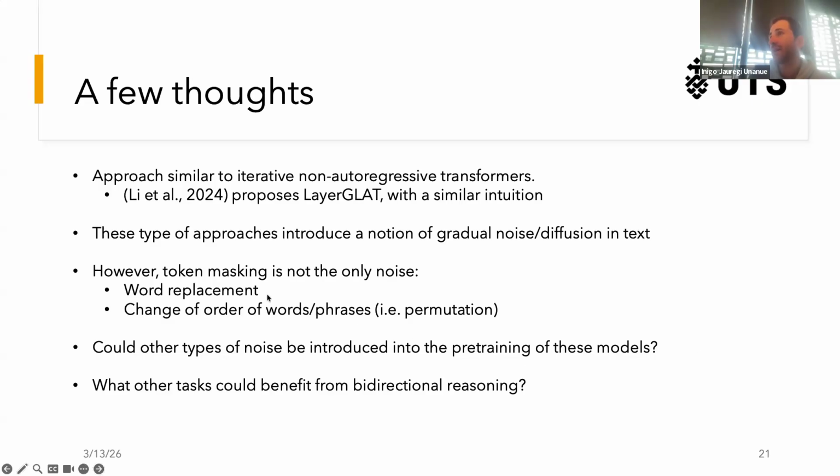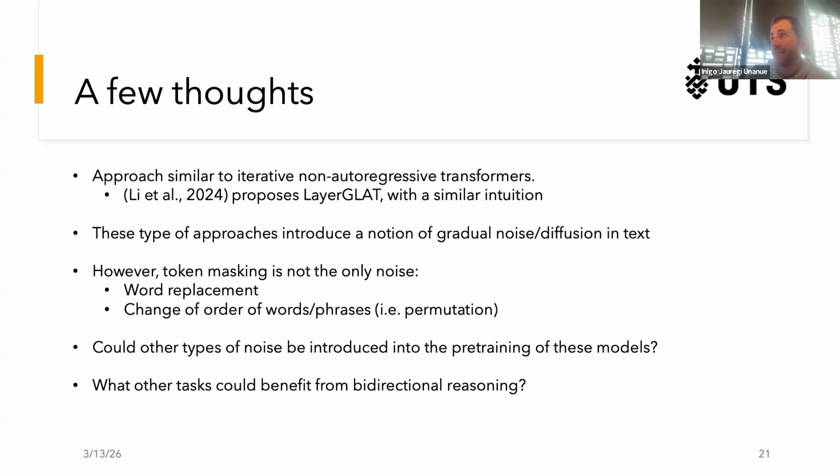But also, a thought I had was that token masking is not the only noise. I've seen some papers doing it in different ways. What I see as a limitation if you just train with token masking is that you might predict certain tokens in fixed positions, but what if you want to reshuffle them afterwards, like reorder them? So maybe word replacement or permutation could also be interesting. Or maybe using a proxy model to measure perplexity and do sampling with different levels of perplexity of the generated text. Those could also be interesting ways of expanding this training.